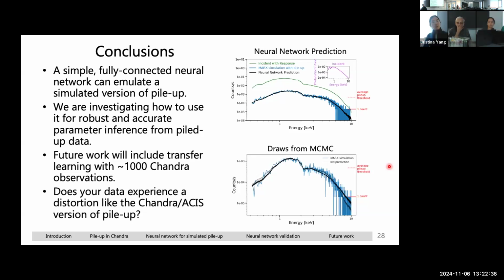I think that's a fair question. I don't think that we've found anything in our results that is especially surprising. I think the neural network is just using either a piecewise linear approximation or an approximately piecewise linear approximation to give predictions that are consistent with what we think the mean of the noisy pileup spectrum is. So in that sense, I don't think that we've run into any surprises.